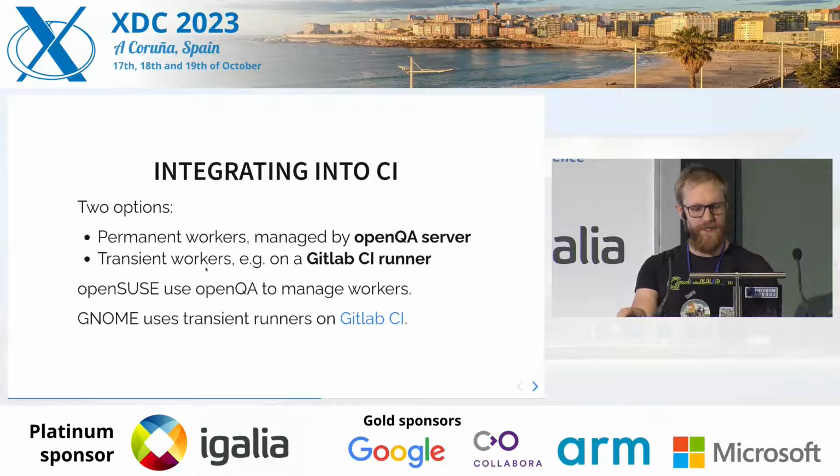In GNOME, we decided to do it a slightly different way, mainly because we have very, very limited sysadmin resources, and we don't want to add a whole farm of machines to maintain. So what we do instead is we start a test pipeline in GitLab CI. That builds GNOME OS, and now we have an OS image. And then we have another job which starts the OpenQA worker in the container that is the GitLab runner, registers itself with OpenQA, and then says, I want to run a job, it's this job. And then the GitLab runner becomes the worker. So it's a slightly more complicated approach, but it means we don't have to maintain GitLab runners and OpenQA workers. We just maintain the GitLab runners.